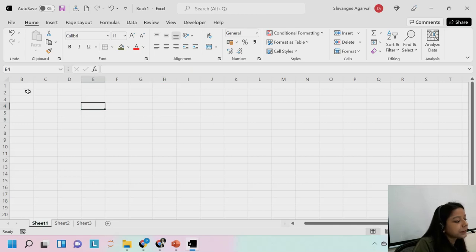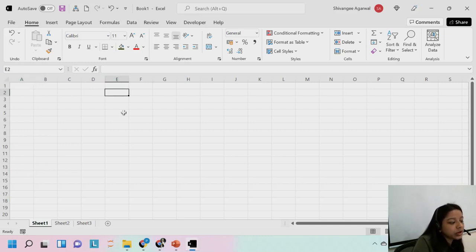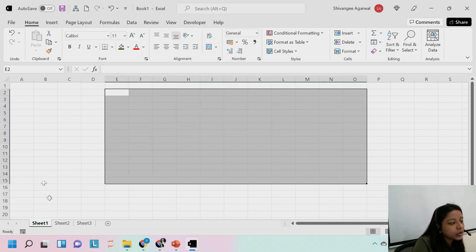The next thing, suppose I'm just writing over here. In a cell, which is an intersection of a column and a row, what do we see over here? The name of the cell and how it's written, A1. So the column name comes first and the row number comes later. So if we are in this particular cell, it's E2. If we are in this cell, it's M8. You can also select multiple cells together. Now what do we see? Just E2. I have selected all these cells together, but still we see just E2, which is the first cell of this entire selection. Right? That is how the Name Box works.